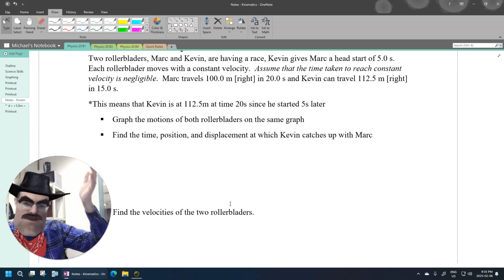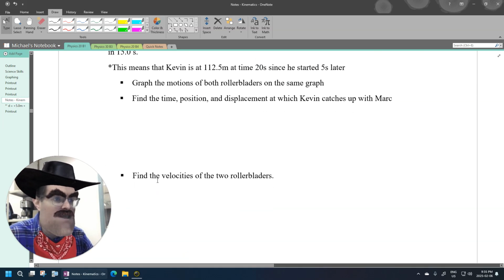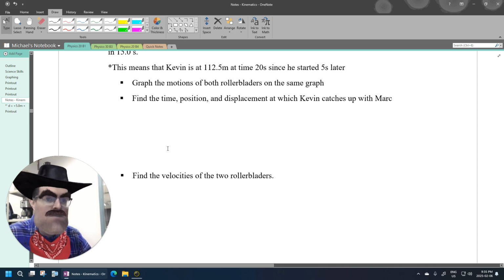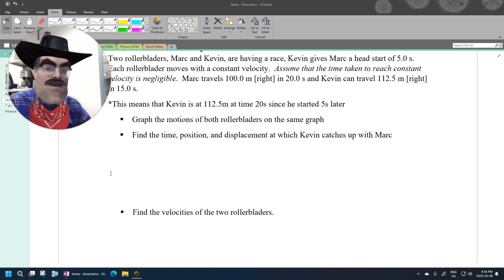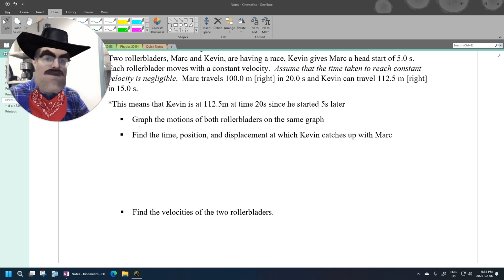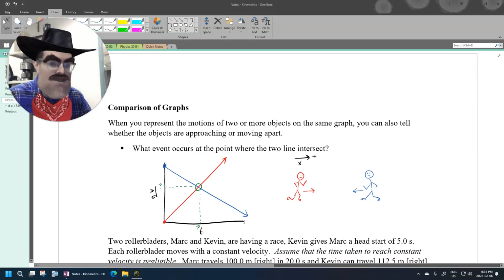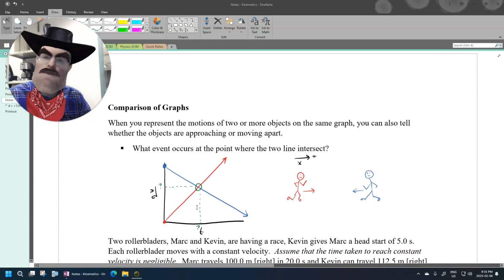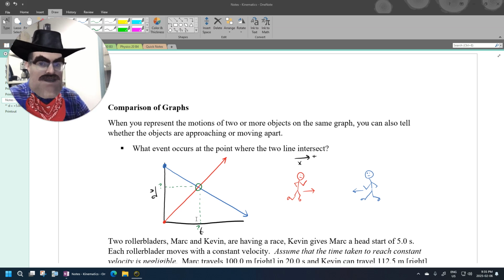Now, we're not going to do this graphing by hand and really accurately or anything. What I'm going to do is just create a sketch, and this is how I'm usually going to approach these questions. I'm going to create a simple little sketch that represents the situation that we have, just like this picture up here. Which way they're going, where they're starting, any key pieces of information that we need. All right? So this is how I'm going to start this one.